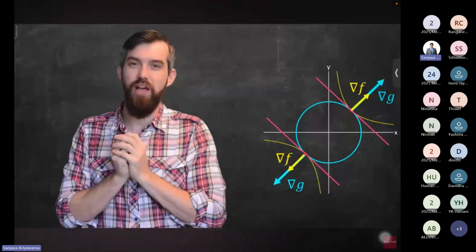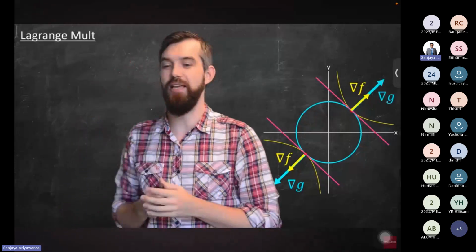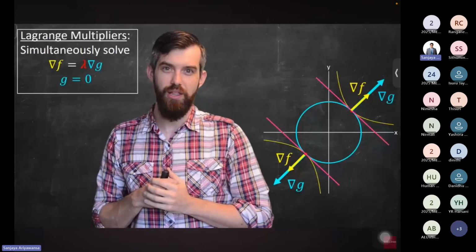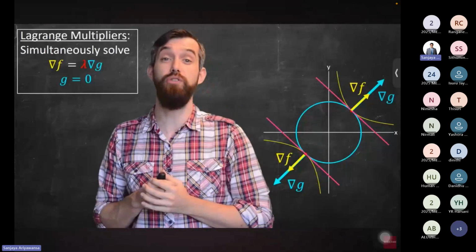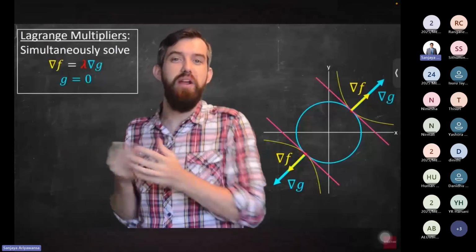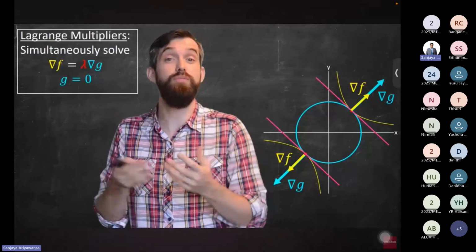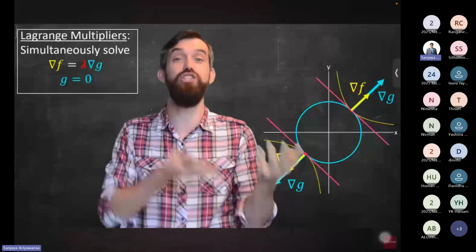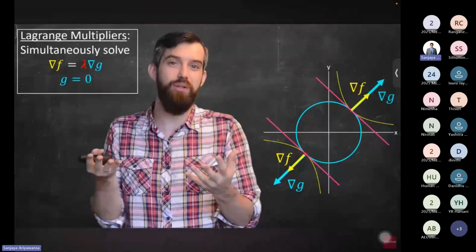So this picture that I have motivates the Lagrange multiplier method, and it goes a little bit like this. There are two relevant equations here. The first equation is a relationship between these two gradient vectors. It's what we just talked about geometrically, that the gradient of f is just some multiple of the gradient of g. Lambda is just some constant, and it says that these two vectors are multiples of each other. And then the other equation is the one we began with. We had the original constraining equation, g equal to 0, so that hasn't gone anywhere, and it's still here.